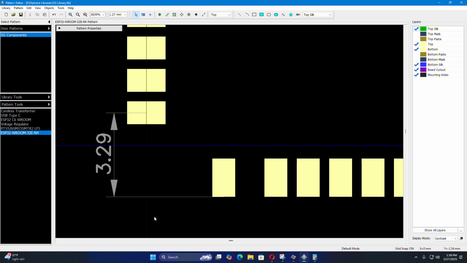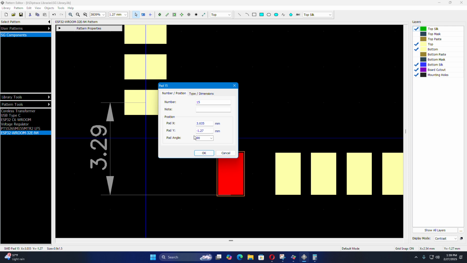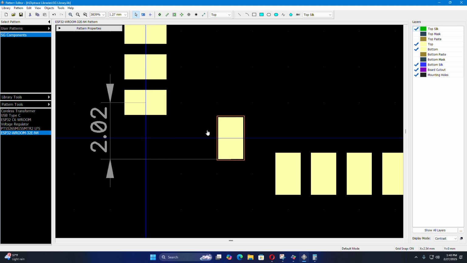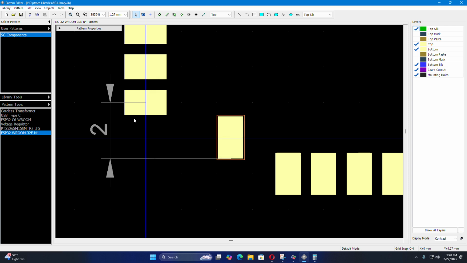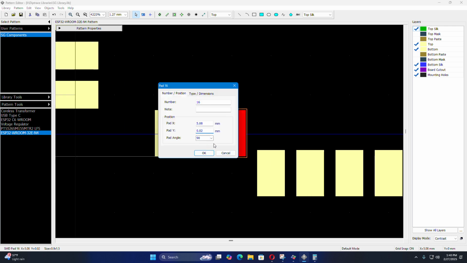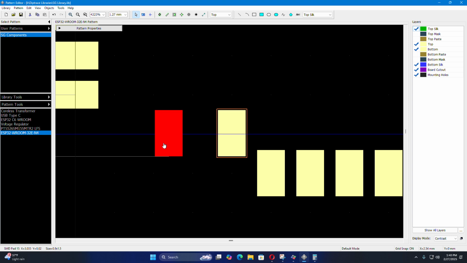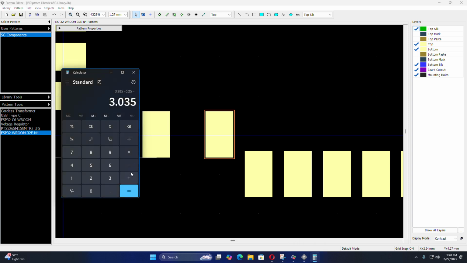It should be 2 mm. The distance between this and this pad is the same as between these two, so it is 1.27. So this position plus 1.27, 4.305.